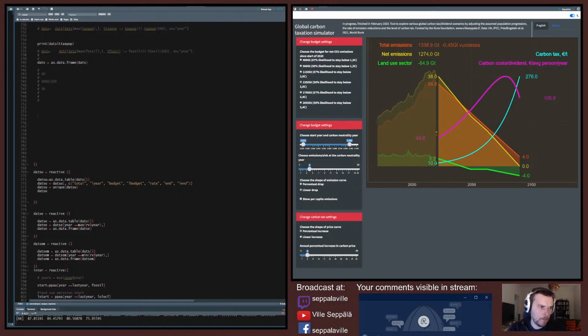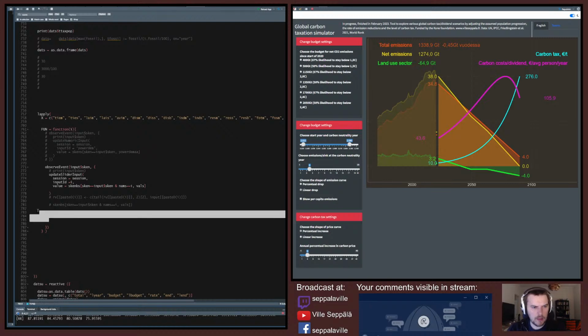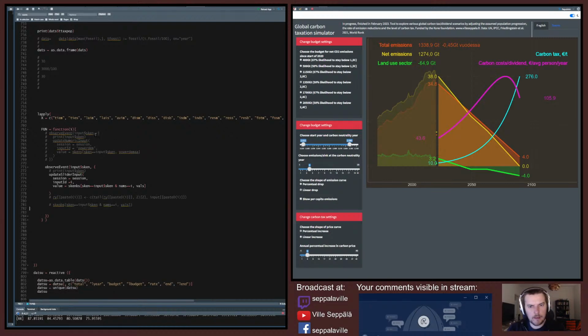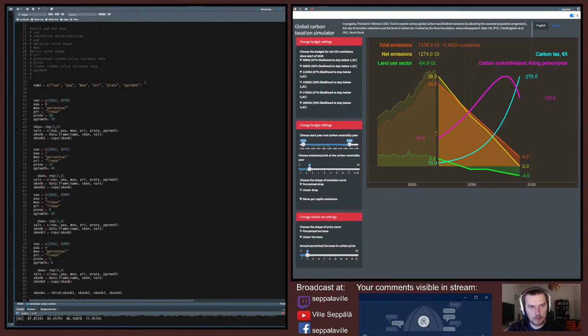So element here. So we need this kind of thing, and here what we are changing are these inputs.